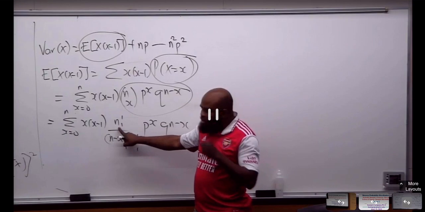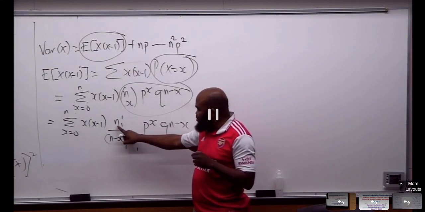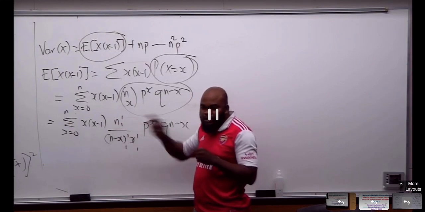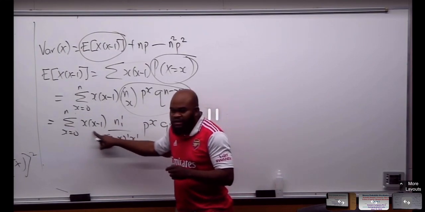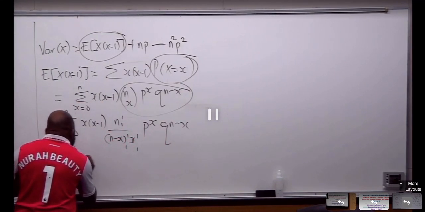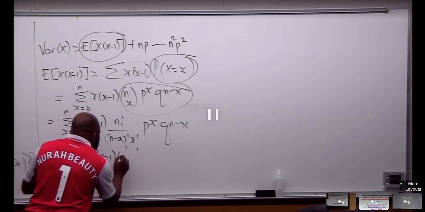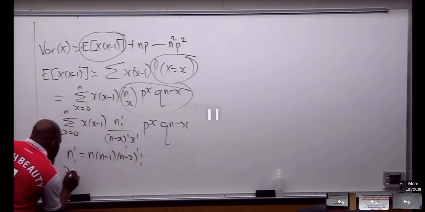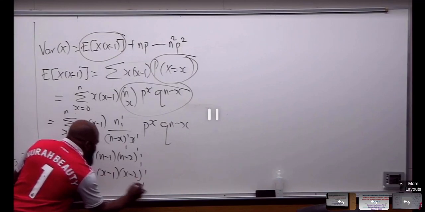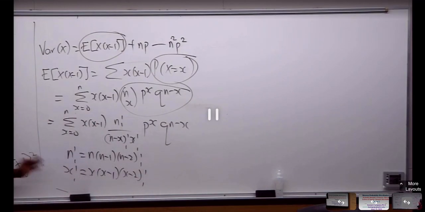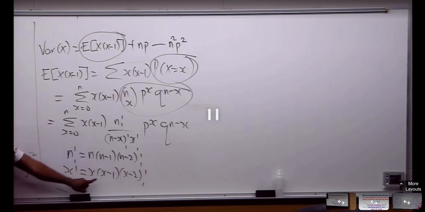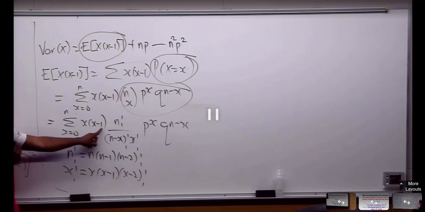Here. The other time I actually defined this as n into n minus 1 factorial. No, I'm going to go forward because of this guy. Okay? So what I'm going to do, see, n factorial will be this. And x factorial will be this. Do you see that? I can go all the way. But why do I stop here? So that this can cancel this out.